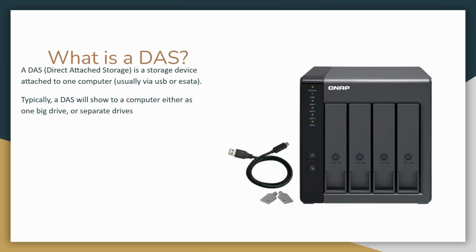Let's get to it. So to begin, what is a DAS? A DAS, or Direct Attached Storage, is a storage device attached to one computer, usually via a USB cable or eSATA cable. Typically, a DAS will show to a computer either as one big drive or separate drives for the computer to manage.